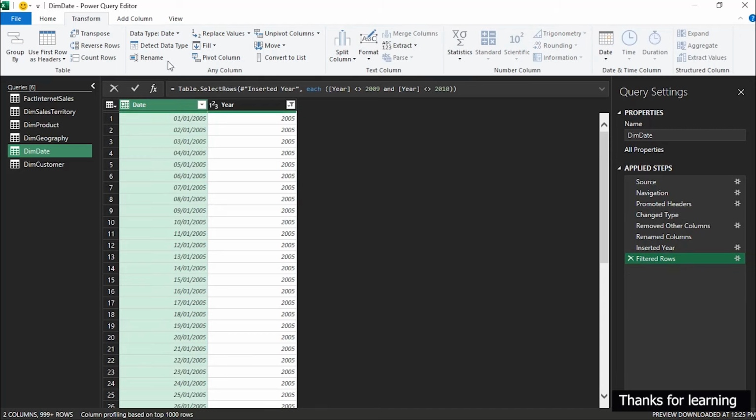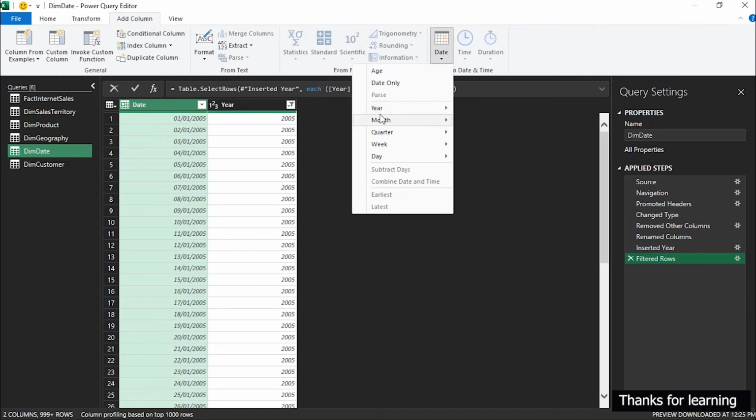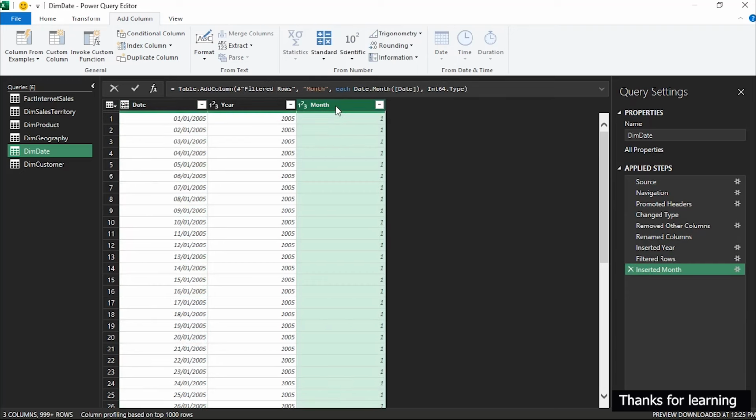To do it rightly, all we have to do is to come over to Add Column, then we go over to this particular place, we pick this particular month, and that gives us our month number. Over here I have to rename it to what? To Month Number. It has a reason, and I'm going to show you why I'm doing this in a jiffy.